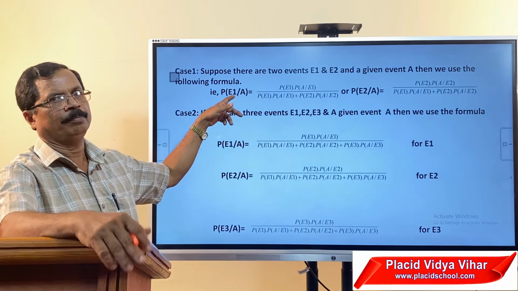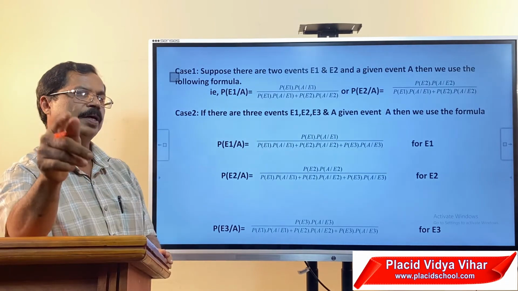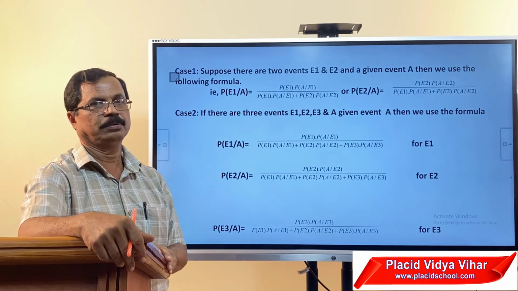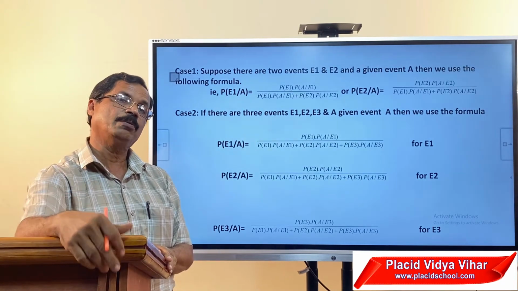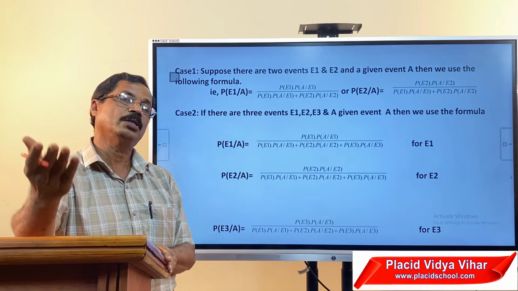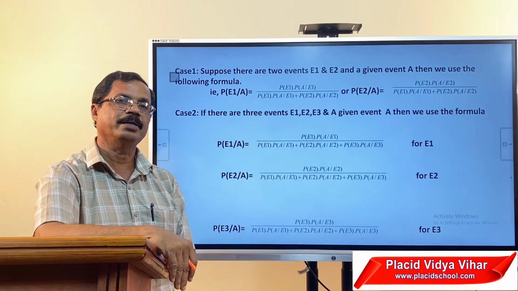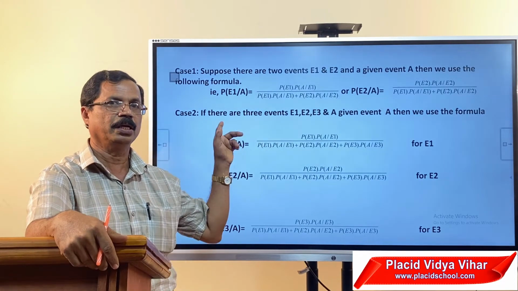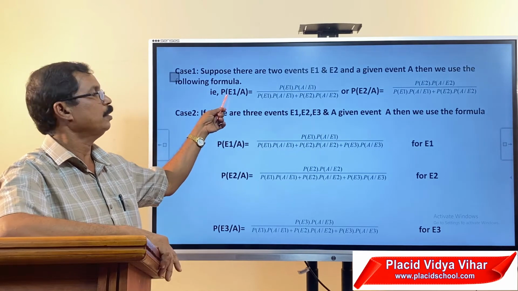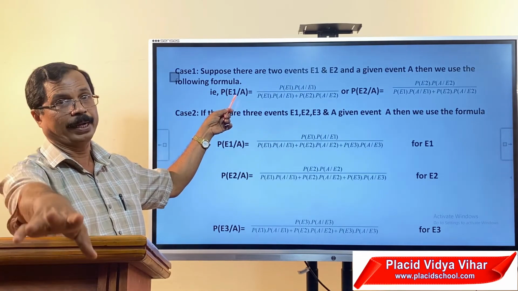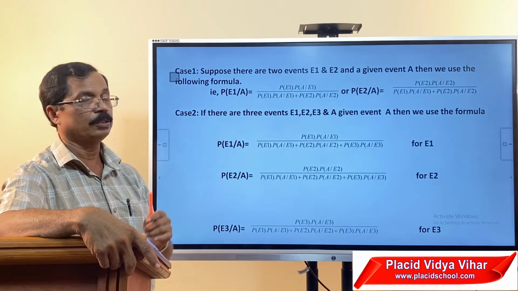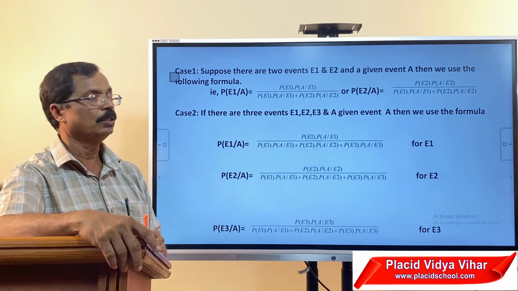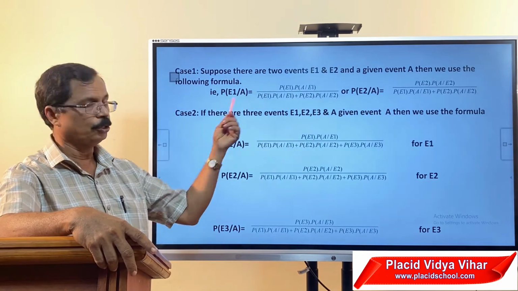That is the meaning of this probability of E1 given A. A happened, that means we have taken the red ball. Then what is the probability that it comes from the first bag? That is reverse probability. Here we study that one. So the meaning is A appeared or A occurred, then what is the probability of E1? So here you have to use this formula to calculate the reverse probability. Or sometimes it may be E2.